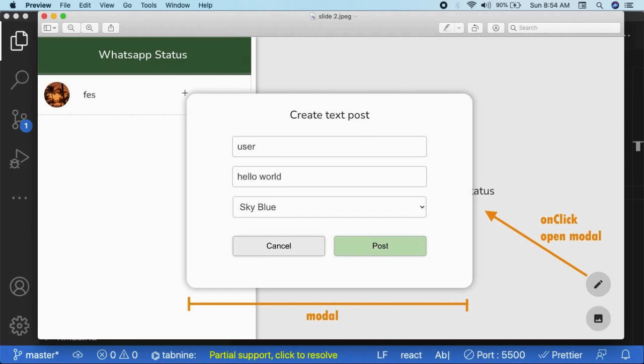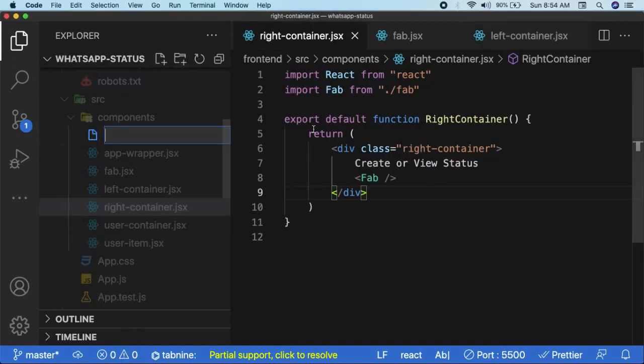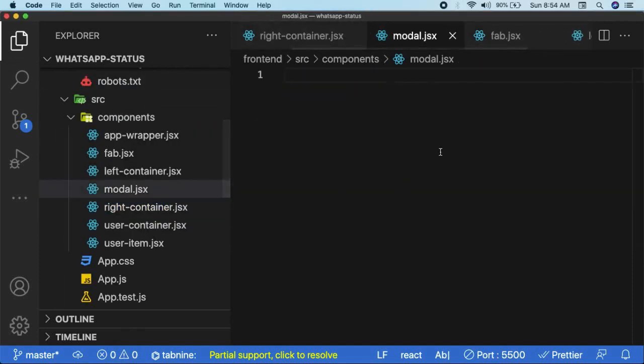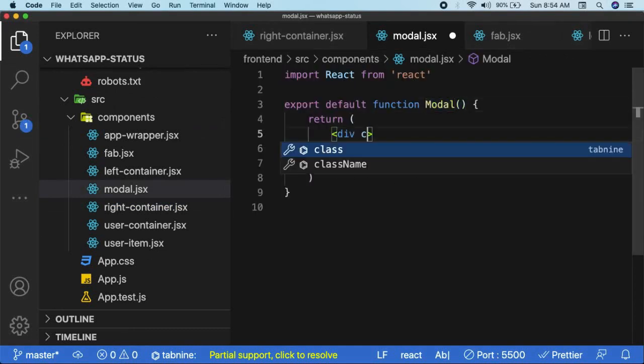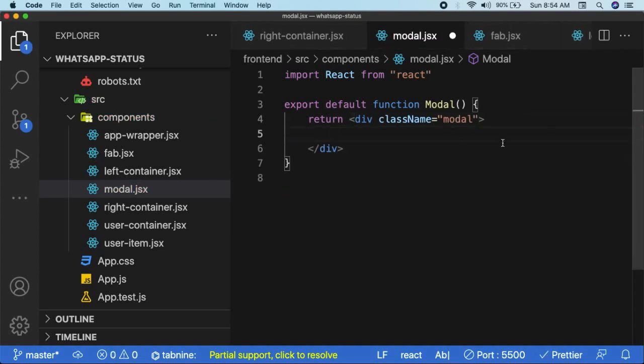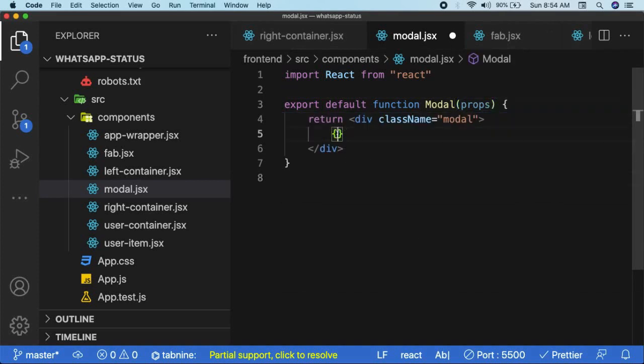So first of all, our purpose is to create this modal element and the basic UI components right here, the form elements. So in your components folder, create Modal.jsx, and here type rfc, React Functional Component, Modal. Here you have to give a class name of modal as I've pre-styled it, className modal, and here whatever we pass inside the modal component, we want it to render here, right? So it will be something like a container element. So I'll take a props here, and we can render the children, something like this, props.children.